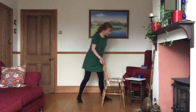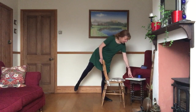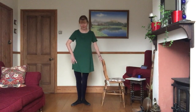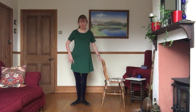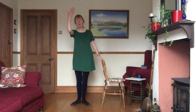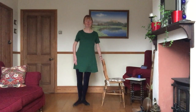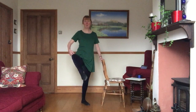Okay, so we've got some bends and we've got some rises. We are then going to, keeping your leg turned out, and you will probably need the chair now, you're going to push, imagine you've been whacked from behind, push your leg forward and slide it back, and forward and back and forward and back and forward and back.